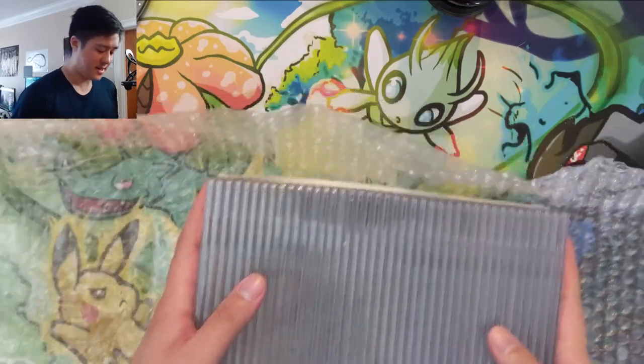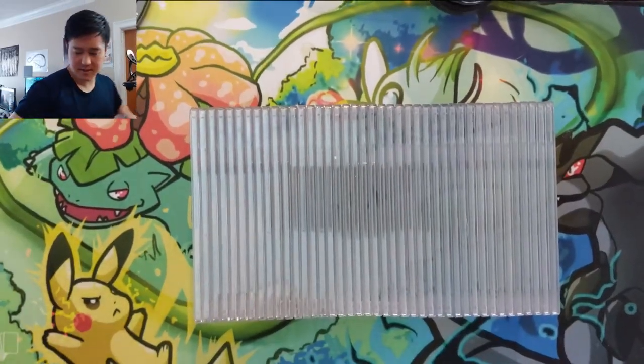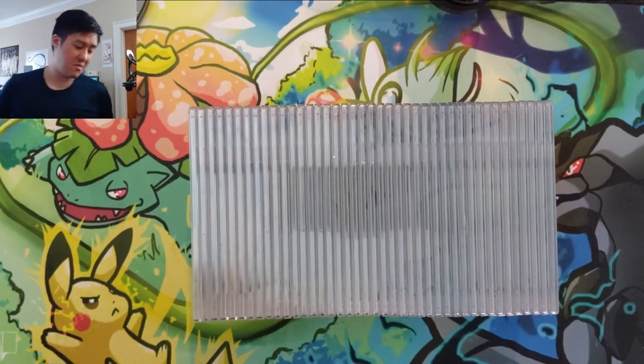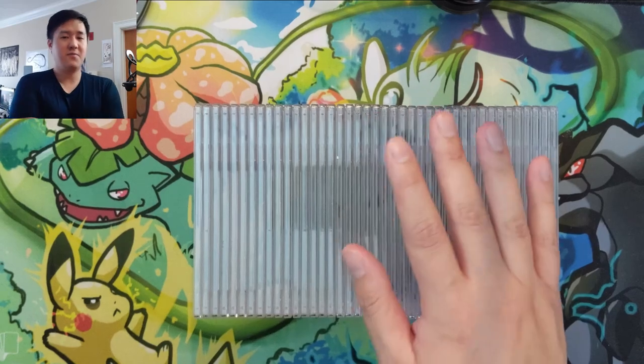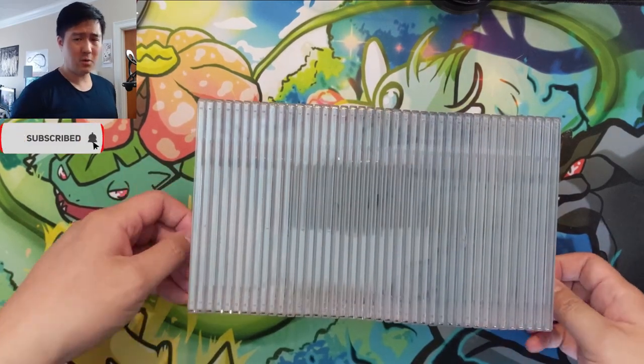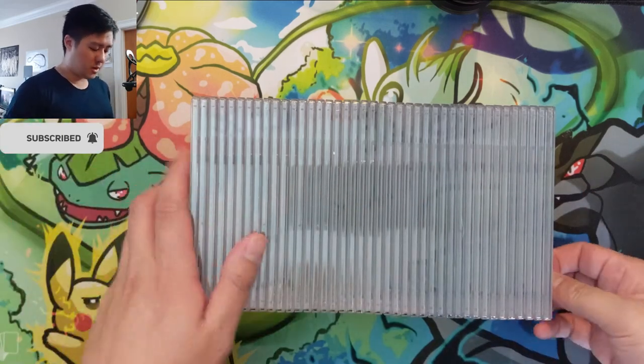There were maybe like 20 pages of listings, but we did pick up 40 and none of them we paid a crazy amount. I kind of low-balled for various cards. These are cards from — there's some vintage stuff — I think Base Set 2 might be the oldest one, then Jungle, all the way to more recent stuff.